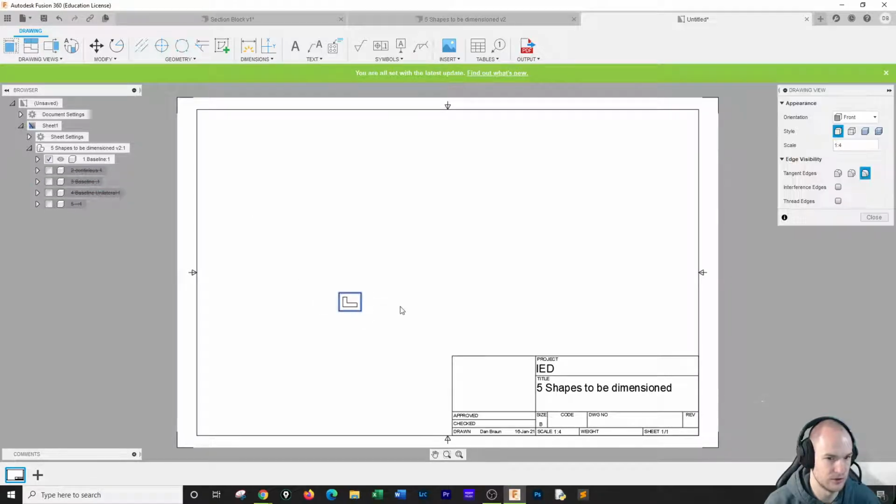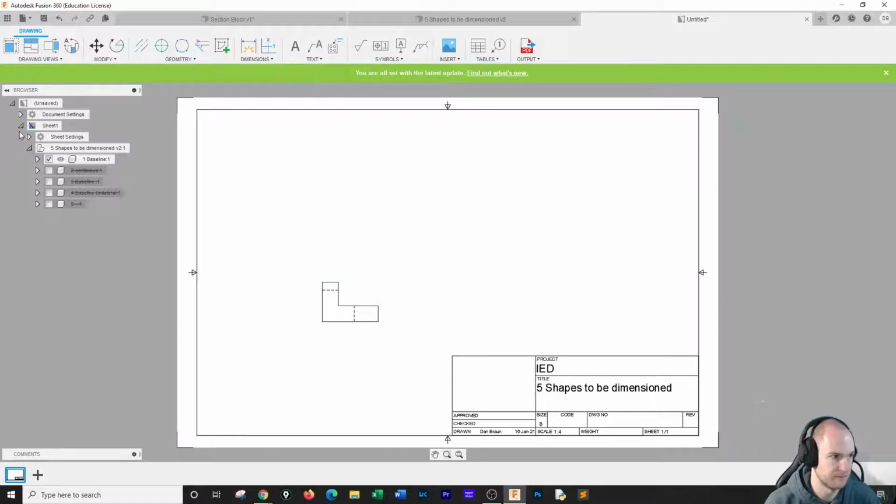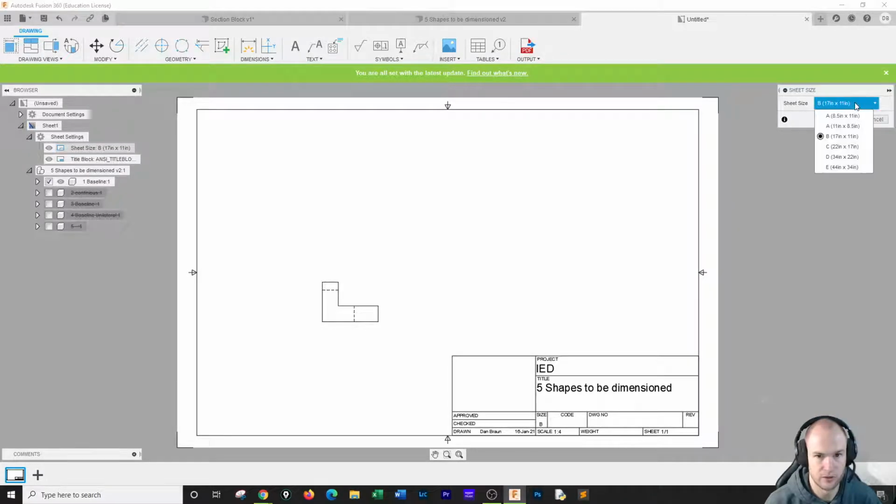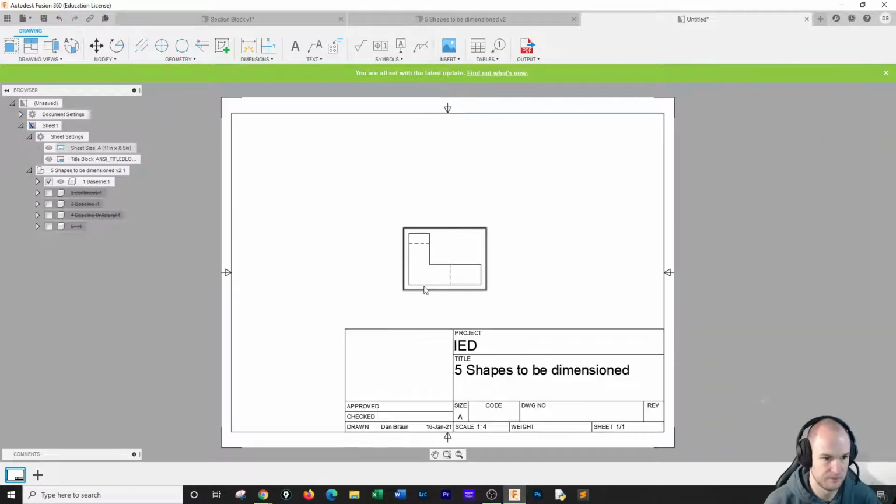So I'm going to start with this one. I'm going to double click. I do want to show the hidden lines. And let's say this is 1-to-1 on a B-size sheet of paper. That's probably fine. I could fit these onto an A-size sheet of paper as well, so maybe we should be doing that. So I'm just going to come in here quick and change the sheet settings. Let's go with an A, 11 by 8.5. Okay. So A-size sheet of paper, this should be good.